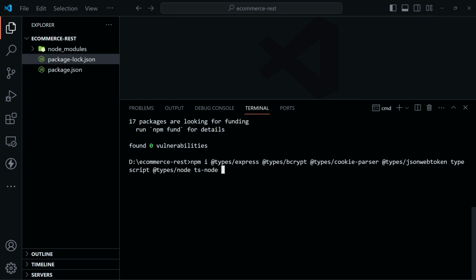So required should be true. After that, the second essential thing should be email, type should be string, required should be true.